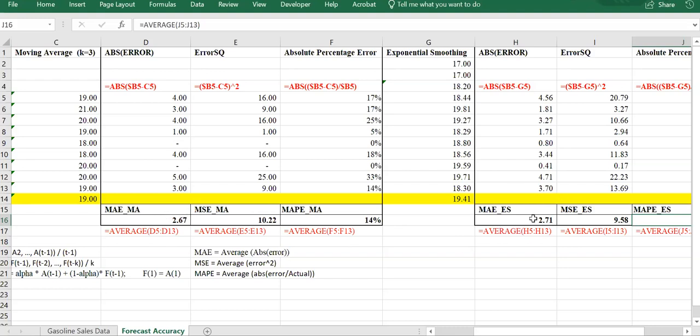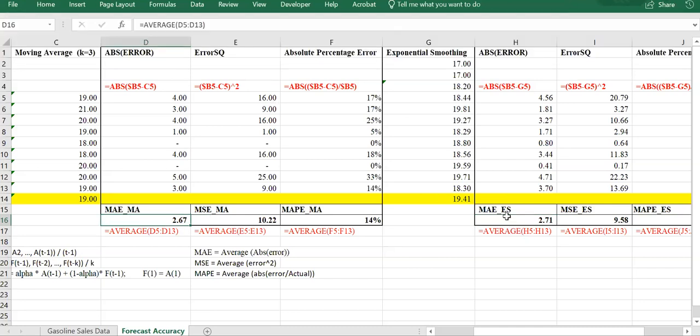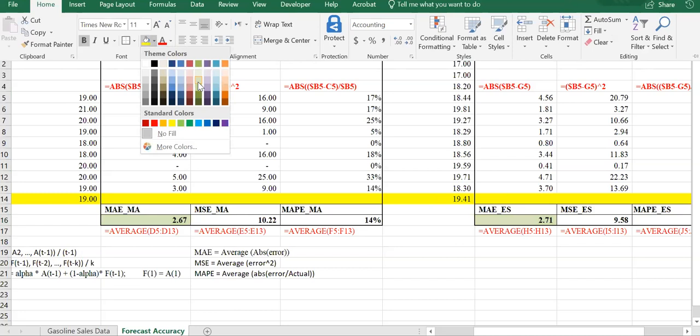MAE, when we're comparing moving average versus exponential smoothing, we just need to look at these two numbers. I'm just gonna highlight these two numbers in, let's say, green.